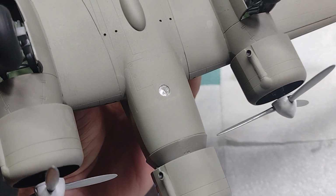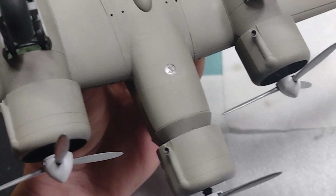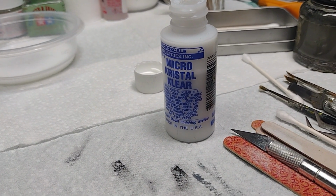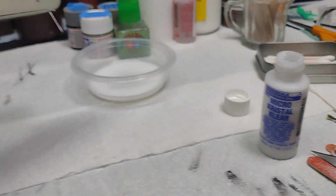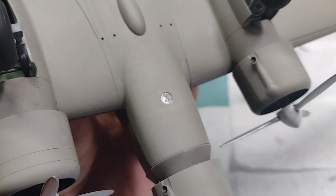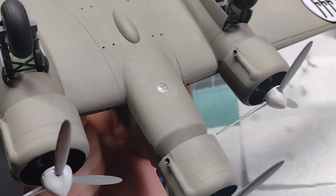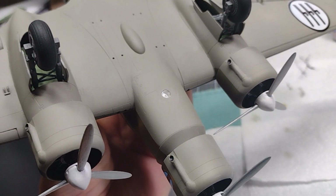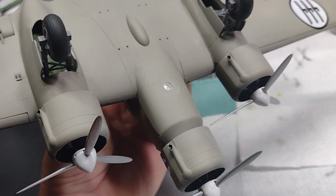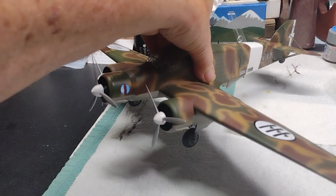So I cleaned the area up, and what I'm going to do is use my micro crystal clear and build that up with probably a couple layers or so. And once that's totally dry, this model kit will be done. As done as I'm going to make it.